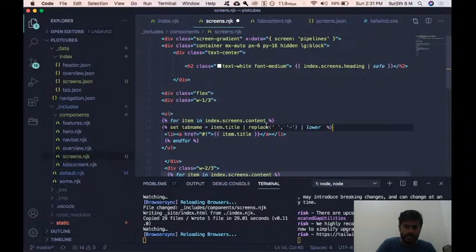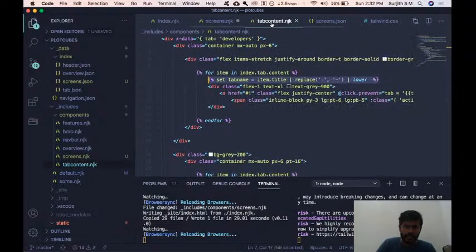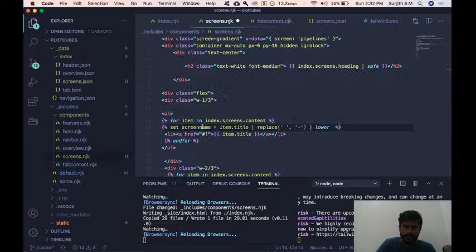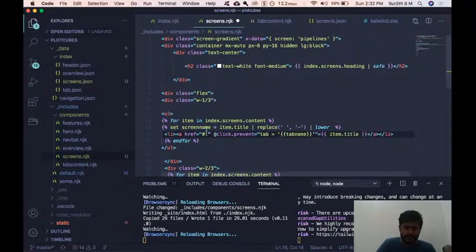So here I will just change to screen name, and then here I can add screen name as a variable here.